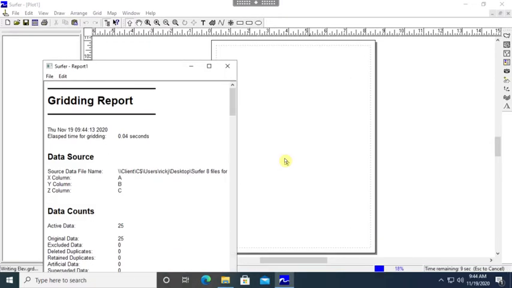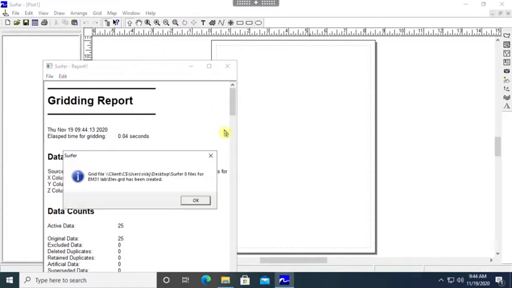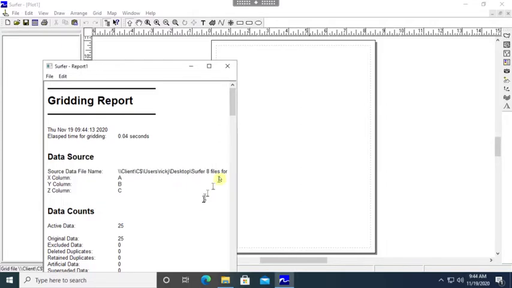Okay, and what I immediately got was a gridding report. It came through fairly quickly. How quickly this gets created and reported to you really depends on how many users are in the Citrix environment. For me this morning, at 9:45, it doesn't appear like we have a lot of users, but sometimes I have been using Citrix where just generating this grid report would take up to a minute. So it really depends on the amount of bandwidth allocated to Surfer at the moment.